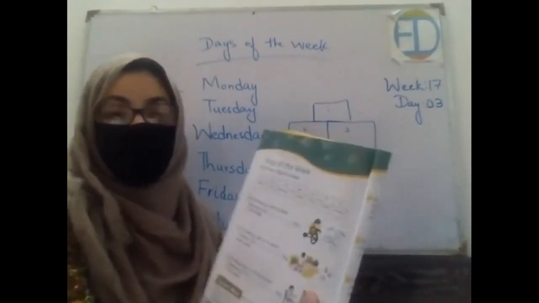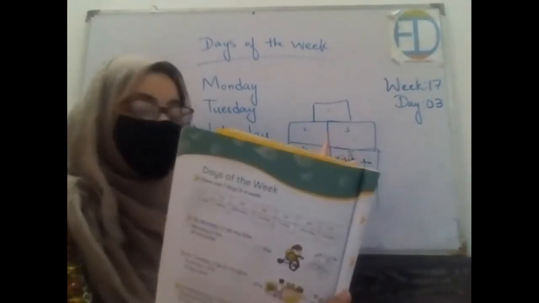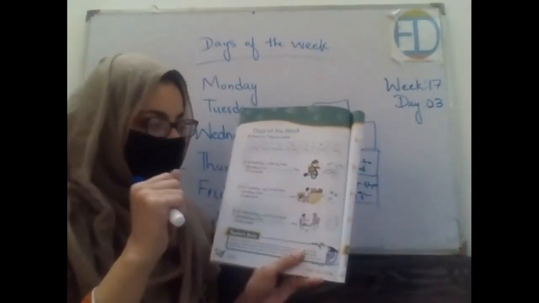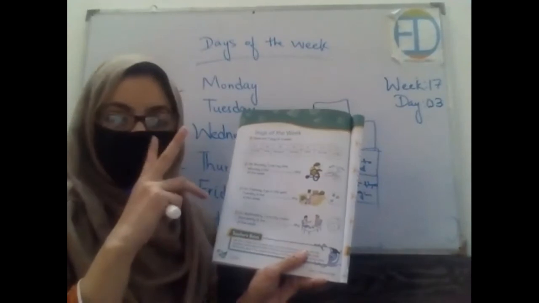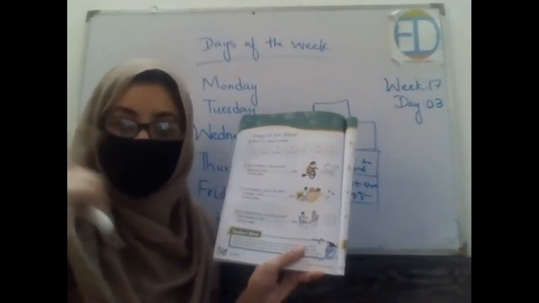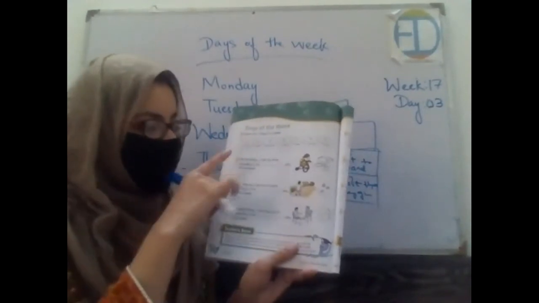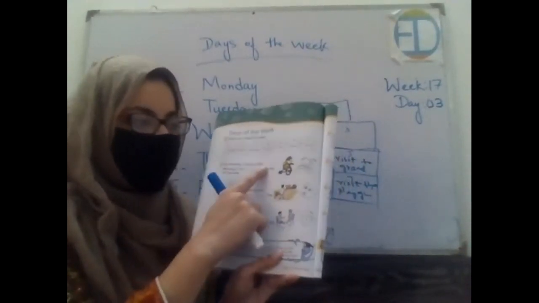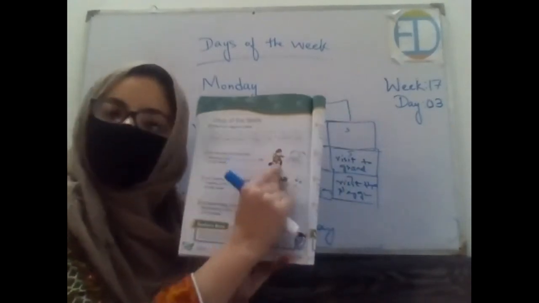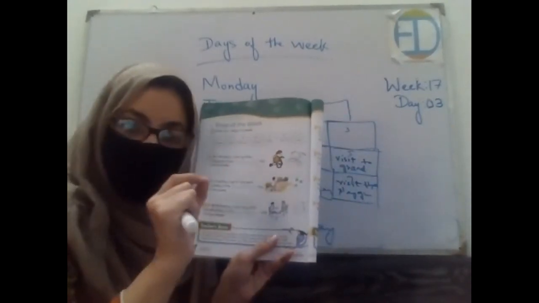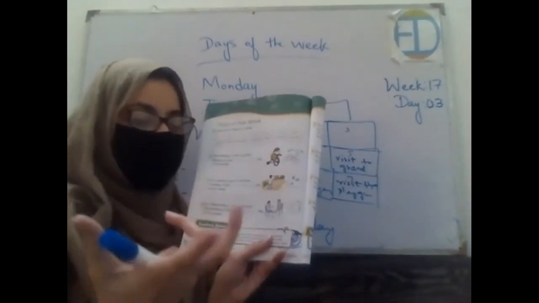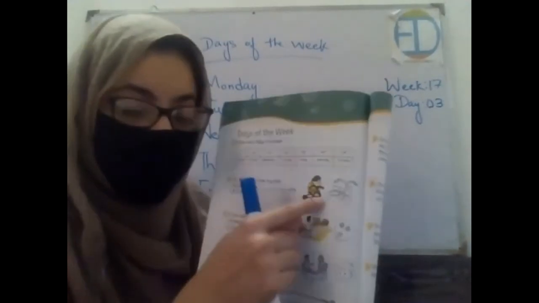Now, see the activity that we did a little while ago. It was related to this. Over here, there is this boy who has talked about his activities or his favorite tasks, or let's say some special task during the whole week. So he says that on Monday I ride my bike. And over here there is this picture of the bike. You are supposed to put pencil over it because it is dotted. So you will put your pencil over it and you will turn it into a complete picture. Okay, but you will do it later on.